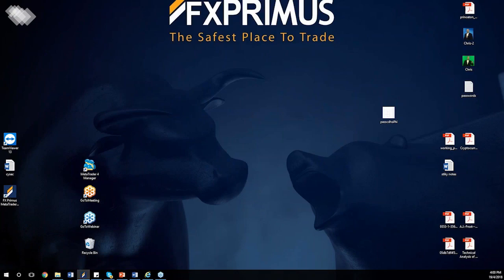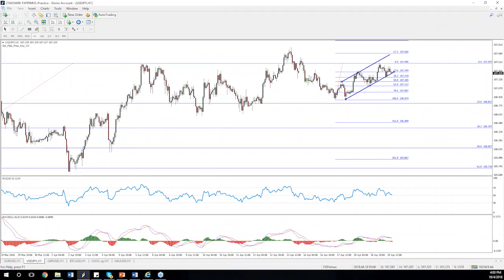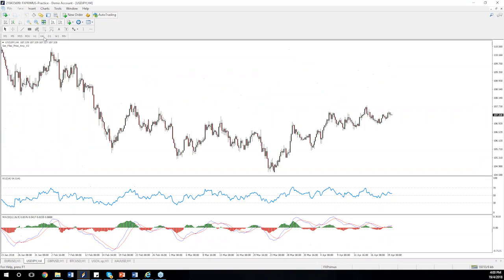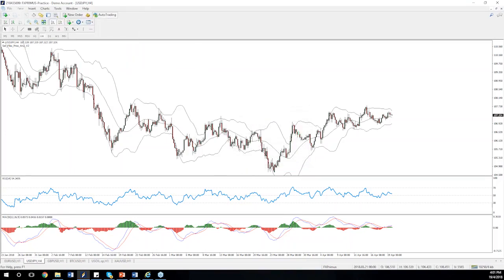Of course, what else we could do, just so that you get a better glimpse of what I'm talking about, is to go, for example, into a random chart. And I will show you exactly what I mean. Okay, this is the dollar yen chart. Amit Sijara asks, which combination of indicators to use together? Well, this is what I have on my chart. I have the RSI and the MACD, and I will add for you the Bollinger Bands too. I don't need to use it because I can read it without it. So there we go.